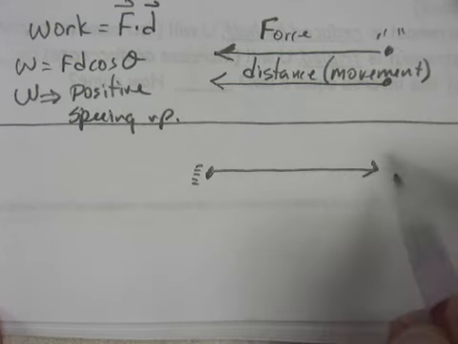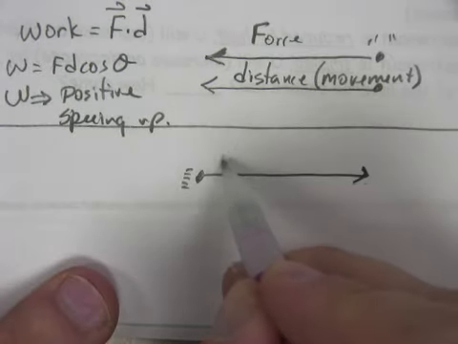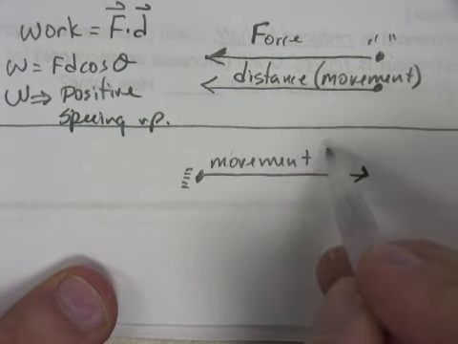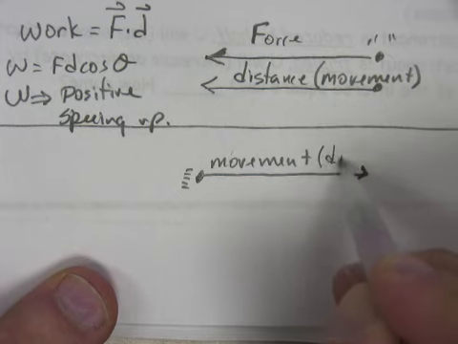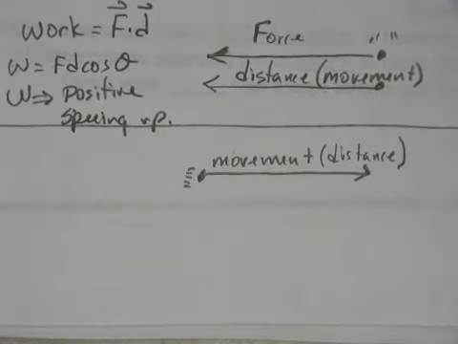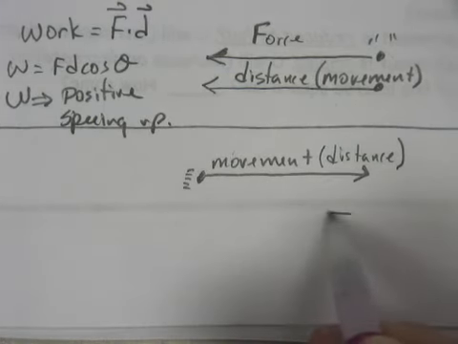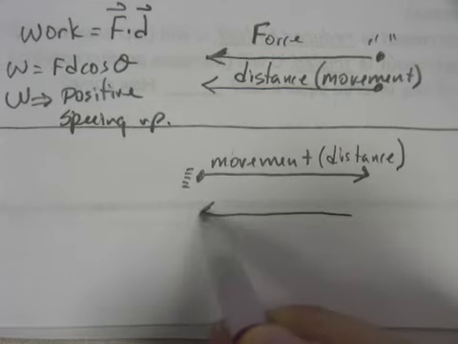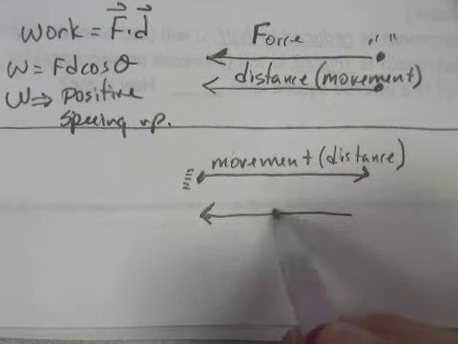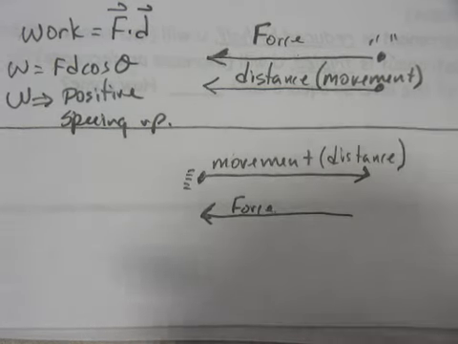And as it does that, it's going to slow down on the way up. We're going to show why it actually slows down. So this is going to be the movement, or we can think of distance. All right, and we know that as it moves, the force acting on it is going to be this way. The gravity is actually, the Earth is still pulling on it to the left. So the direction of the force up here and the direction of the force down here has not changed. They are still in the same direction.